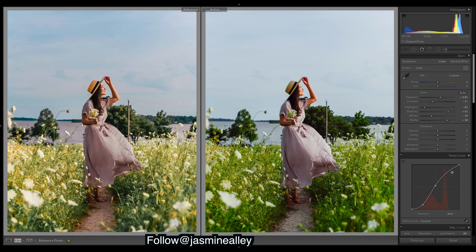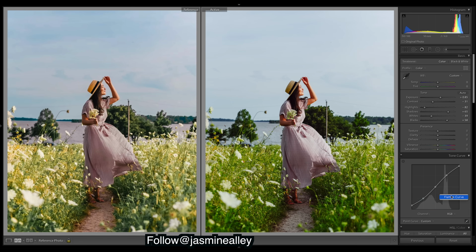And then I just did a really simple S-curve for this one, especially because we have a bit of a vibrant look to our image. So what I did is just bring down the shadows. I moved the midpoint just above the middle of the midtones, and then that will naturally just put a bit more into the highlights. I did it to each one, just roughly lining them up so they all did the same.